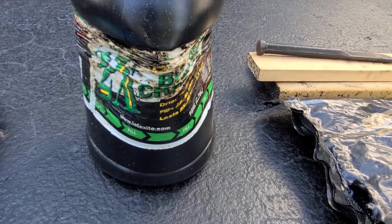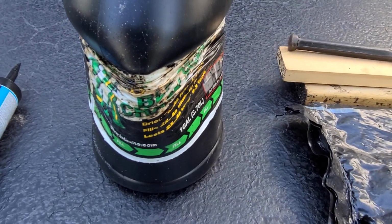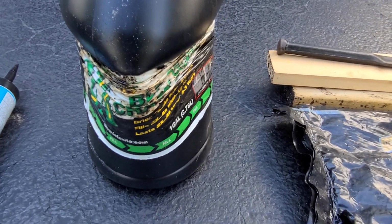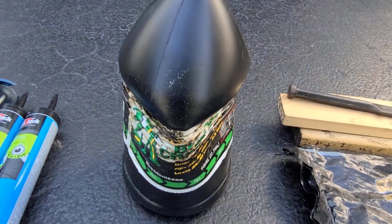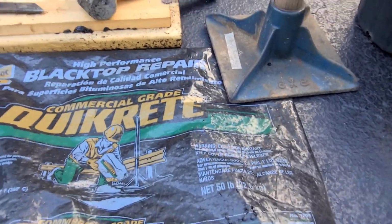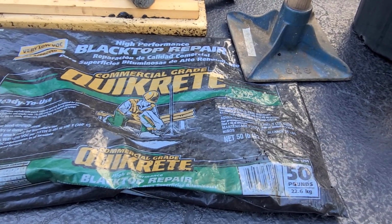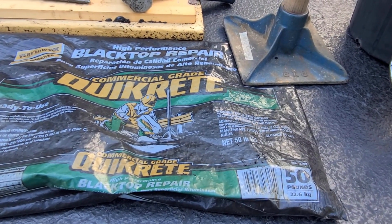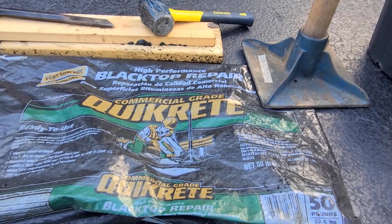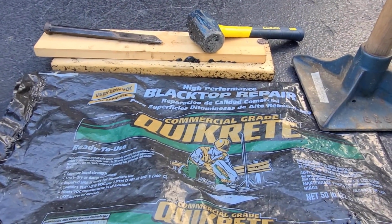This is the Home Depot crack filler. We did use this, obviously you can see it. Liquidy, and I'll show you some examples of all this stuff. This is for deeper cracks, like utility line cuts, or like 1 inch wide by, let's say, half an inch or more deep. You put this stuff in, it's more like a gravel. Again, I'll show you examples of how to apply that.